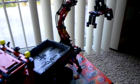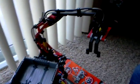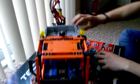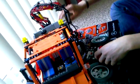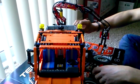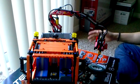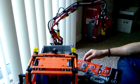The pneumatic system is not very powerful, and as you know, the pneumatic systems in Lego is either pump it full of air or let it out. So if you let it out, it kind of drops really quickly. It's pretty strong grip, but not very strong in terms of raising, but good enough.